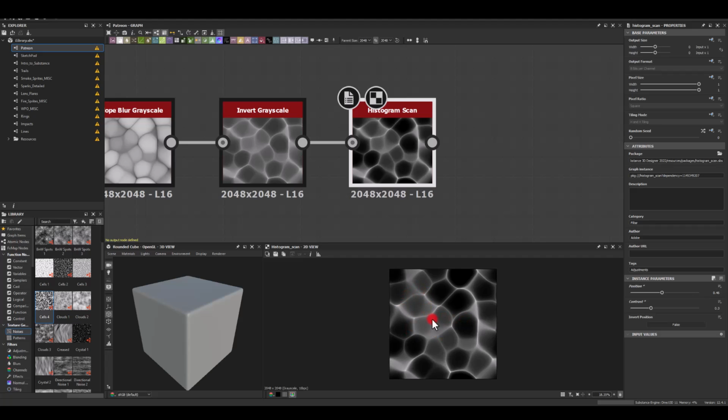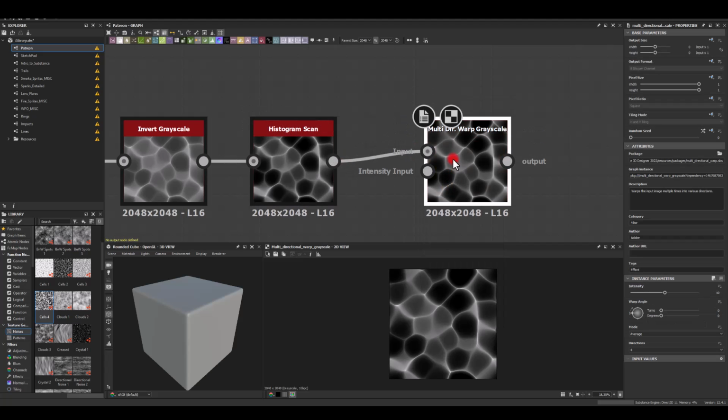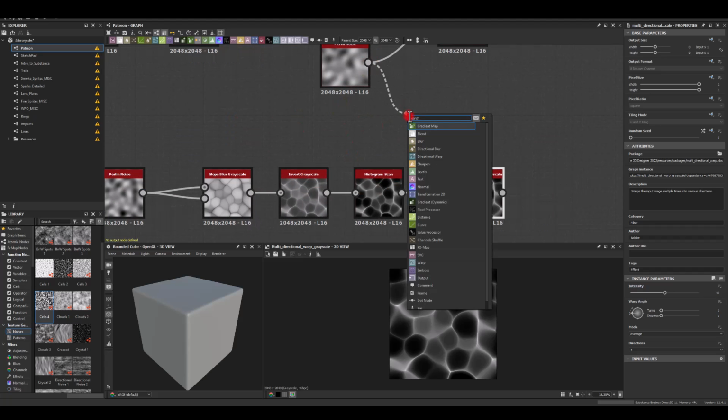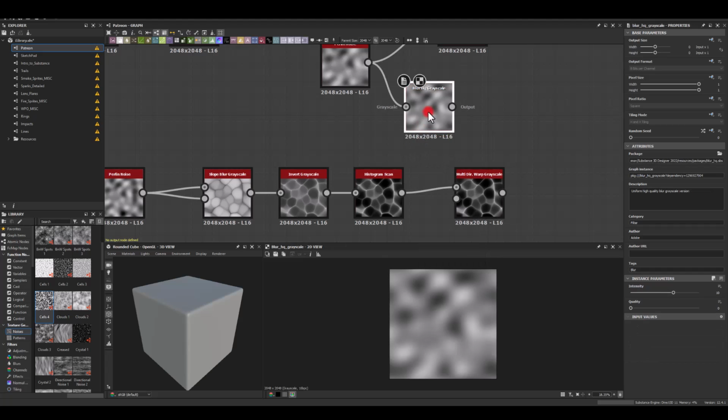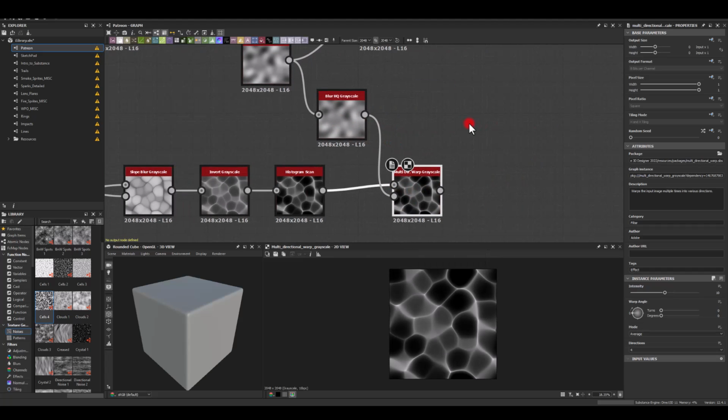Keeping those highlighted. It's going to give us a bit more random results, I hope. Next, multi-directional warp grayscale. And I'm going to use maybe the same Perlin noise, but I'm going to run it through blur with the default value and plug it in here. Alright, for this one, let's get intensity. Let's start with 50. Okay, maybe a little bit more, just so we can get those lines.